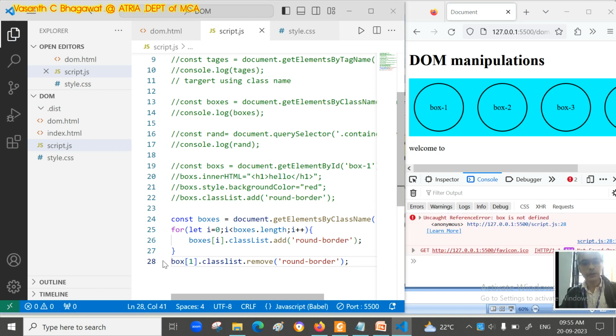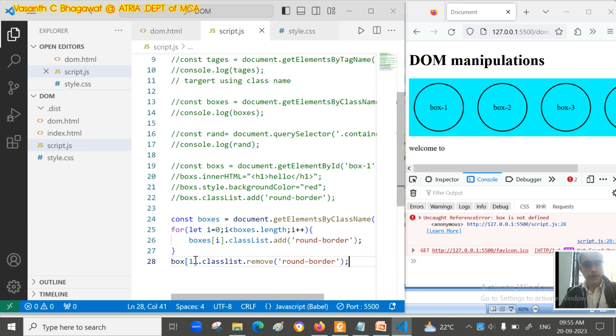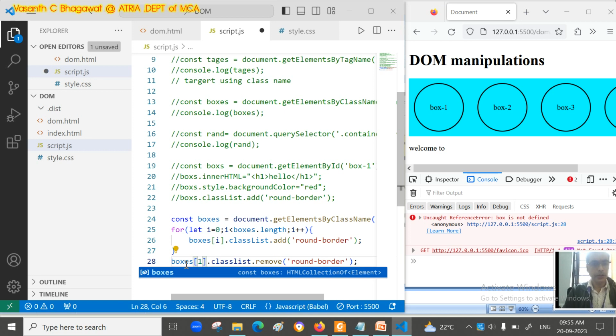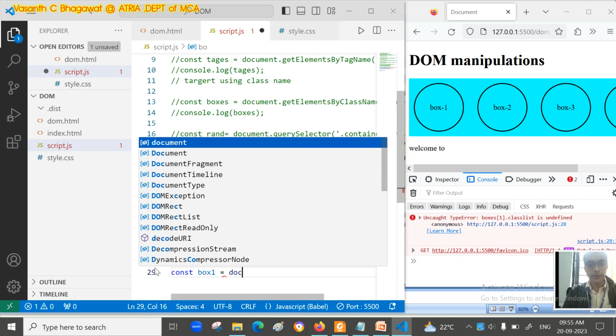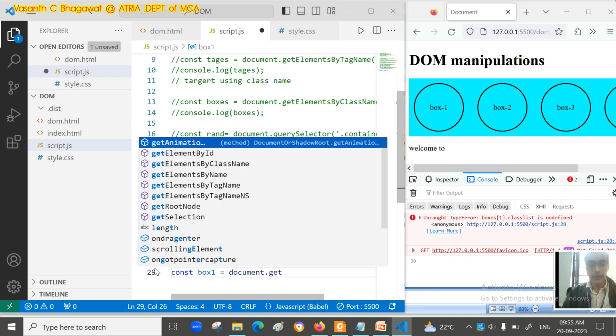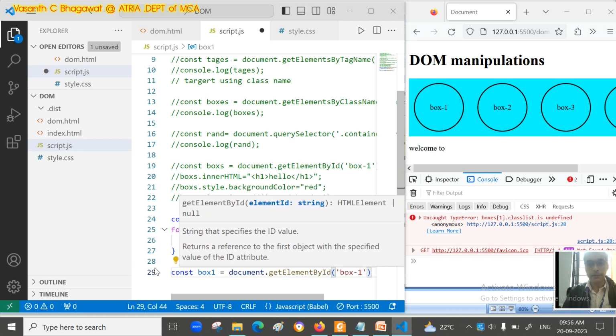No. It is telling box is not defined. So which variable was that? boxes. So we will just do one thing. We will target first by ID. We will declare a variable box1 equal to document dot getElementById box-1.